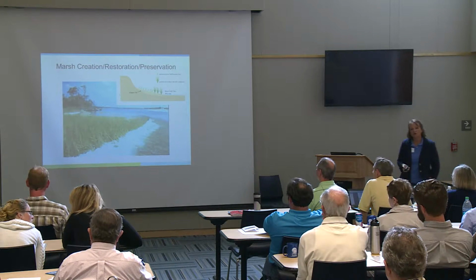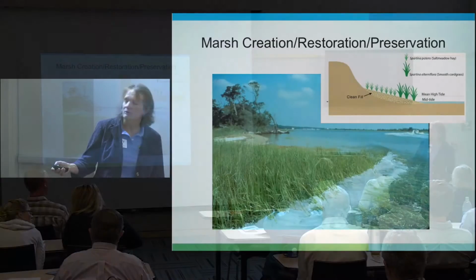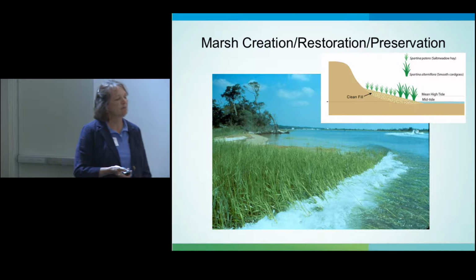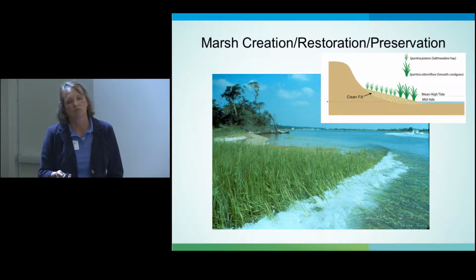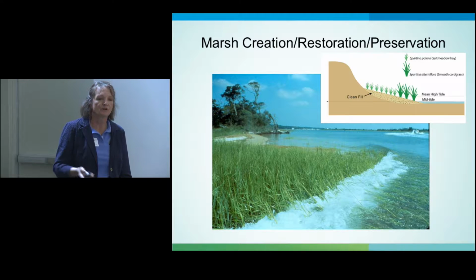You saw this photo from Spencer. I'm sorry to repeat a couple of photos, but what I want to point out is in some cases you can pretty much go out and plant marsh grass without doing anything with the grades. In many cases, that's not going to be an option because you've eroded back behind those elevations that would sustain marsh plants.